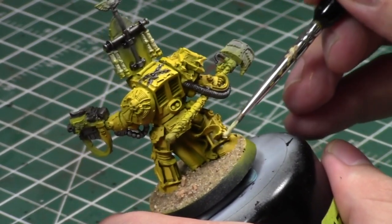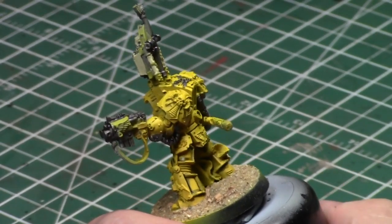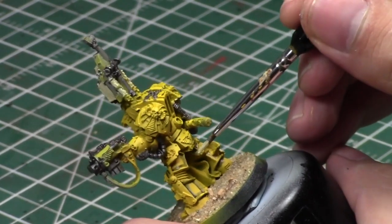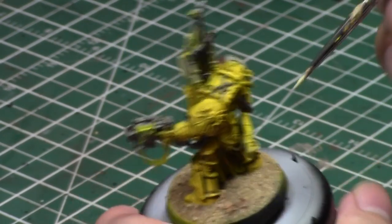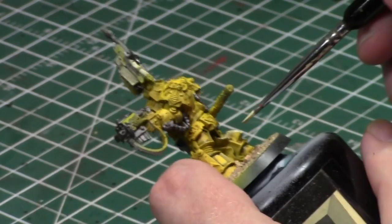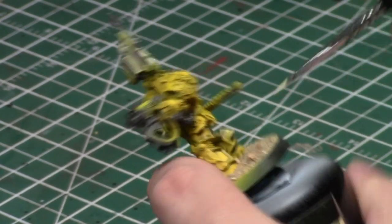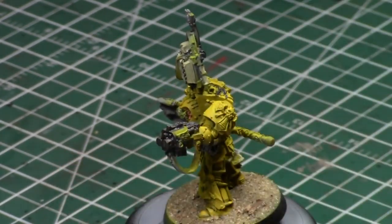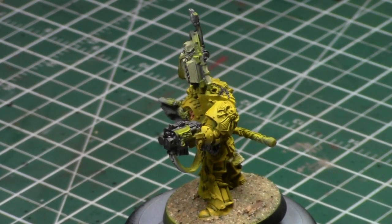The models look awesome — they look very close to 40k now. The Chaos guys look really close to a Hellbrute, and some are starting to look like Khorne Berserkers. The other faction looks very much like old Blood Angels. It's very cool that they're in this gray area where the models can be used for either fantasy or 40k. I think there's going to be some great conversions, especially with Blood Angel armies.